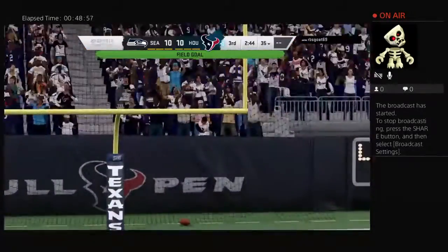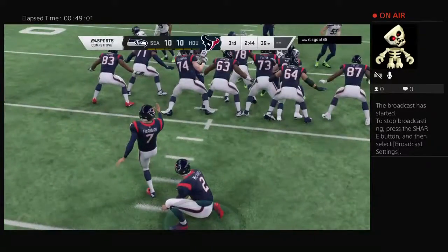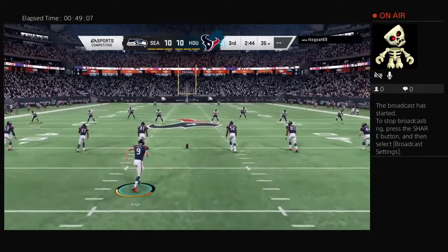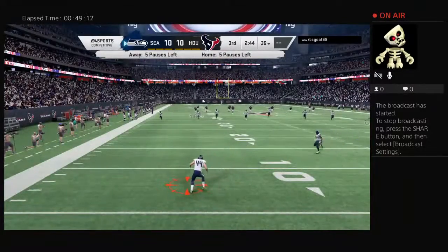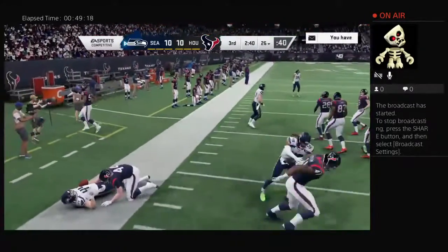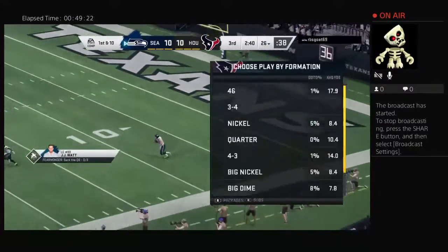And this is good. He got just enough to clear the crossbar as he drops it in from long distance. And that will knot us up at 10. So they come away from this opening drive of the third quarter with only 3, but it does draw them even. Yeah, and that has to be job one, doesn't it? A touchdown definitely would have been nice. We know that. But here, you get back on even terms, and now you've got most of the second half to try and get yourself into a position to win.